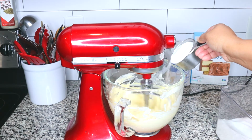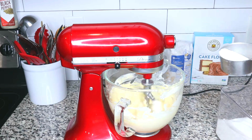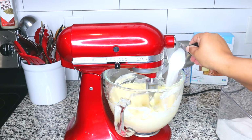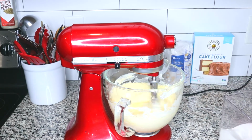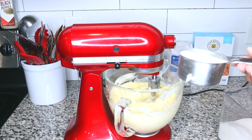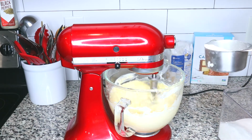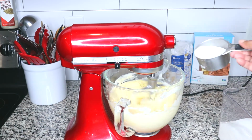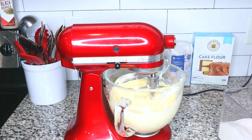And so now I'm adding my sugar. I'm using 2 3/4 cups of sugar, and I'm just adding it in slowly. Add some, let it beat, add some more, let it beat. All in all, this beating process to get the sugar in with the butter and cream cheese is going to take about 7 minutes. Just to make sure it's well incorporated and this mixture gets light and fluffy. You don't want to rush the process when you're baking or preparing a cake for baking.